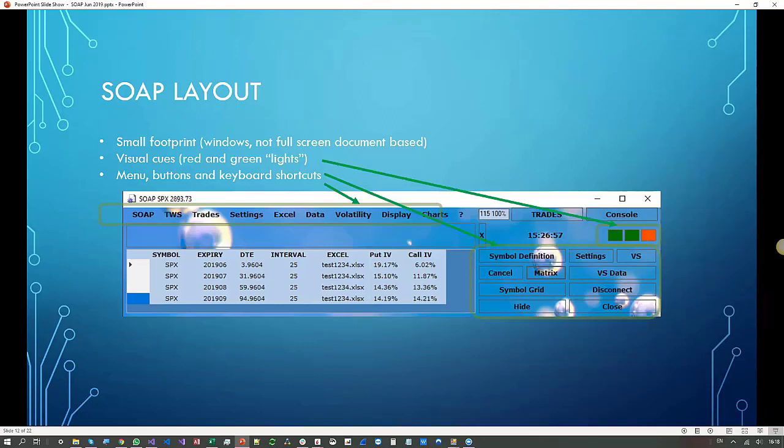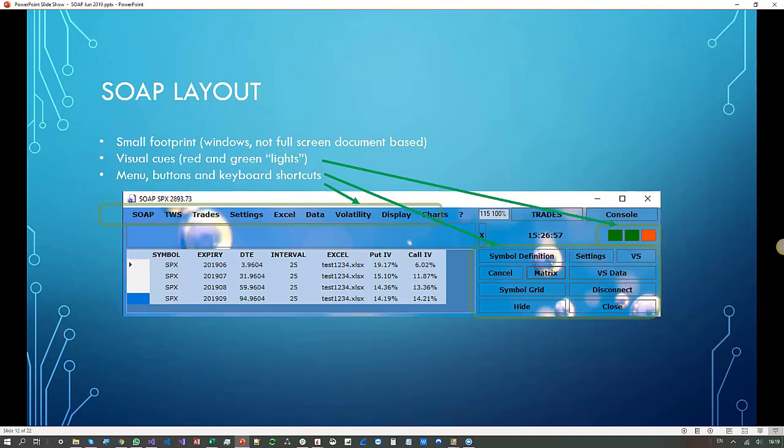This means that if you want to run 10 clients to the API, to the TWS, and run, for example, SOAP on SPX and another one on the RUT and another one on Apple or Facebook, nothing stops you from doing that.